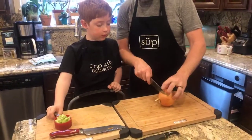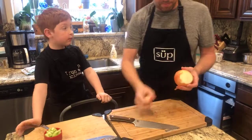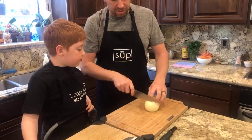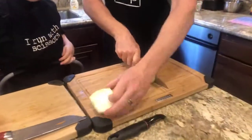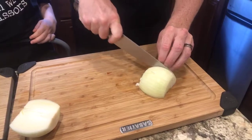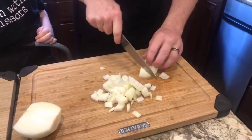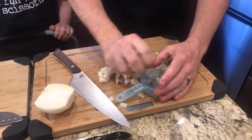All right, so I like to take the little top and the bottom off. Kind of cut around the outside and peel the outer layer off. Then you have a nice flat surface to work with. Now here, you can take it, cut down, not all the way. This is a little secret for cutting onions. And then go ahead and lay it on its side. Bring the blade in like that. And then when you come across, it cuts a nice chop right there. And luckily with this soup, we don't need to be too accurate because everything's going to get pureed in the end.